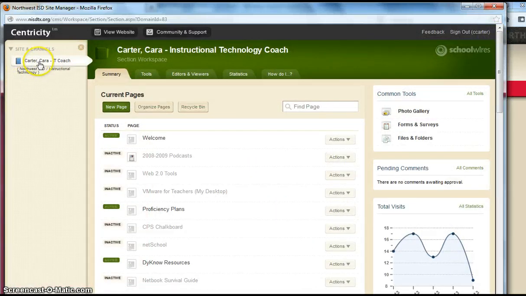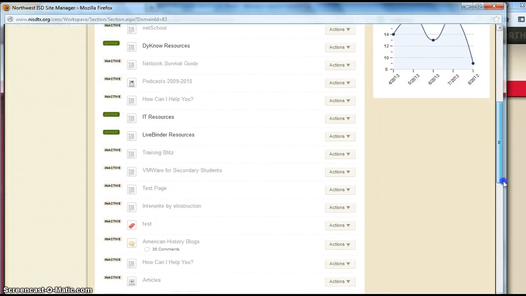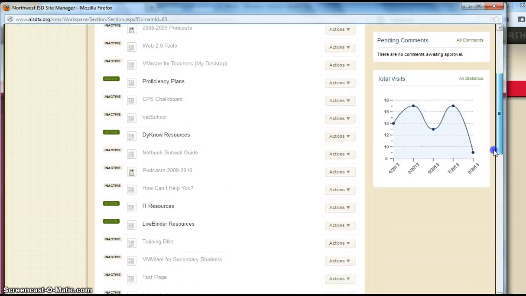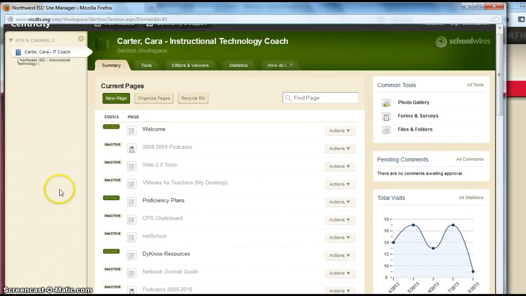Okay, so now that I'm back here, you'll see here's my welcome page, and then here are all the other pages to the left. The green pages are the ones that are active, and these other pages are ones that are inactive. These are ones that I've had in the past, but I don't currently have active. But if I decide I want to make them live again, I can just click on it and it makes it active. And you can scroll down and see I obviously have a lot of pages over the years. I probably need to go in and delete some.